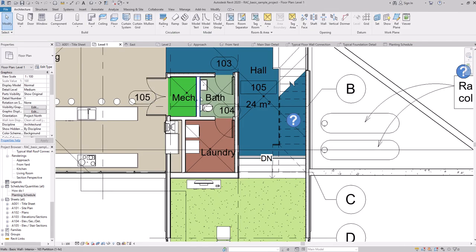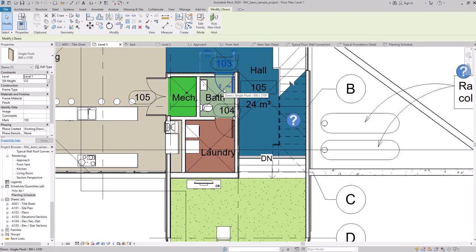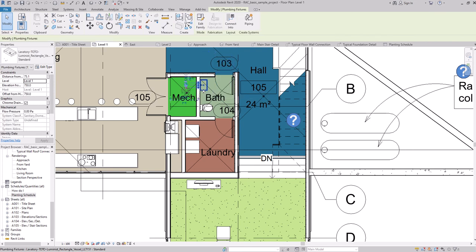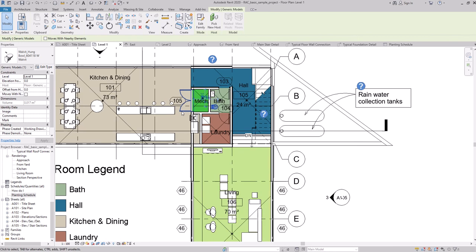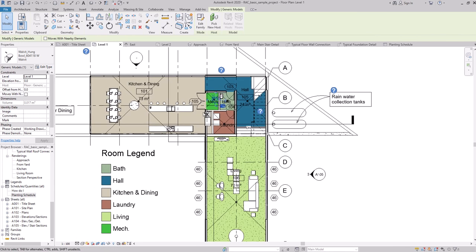So if I go here to level 1, this door is considered a family, and then this sink is considered a family. The same thing for the WC table and so on. So all of these furniture pieces, fixtures are considered families. Okay, so doors, stairs, windows, furniture, all of that will be considered as families. Some of them are constrained to levels, or you can add more information to them, change the depth and height and so on.